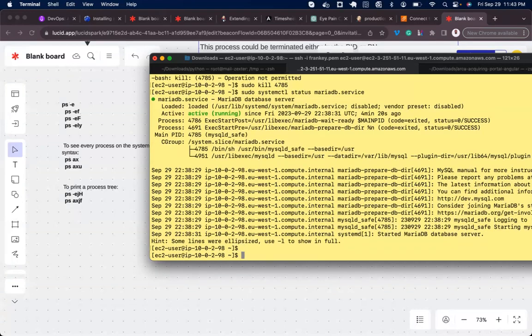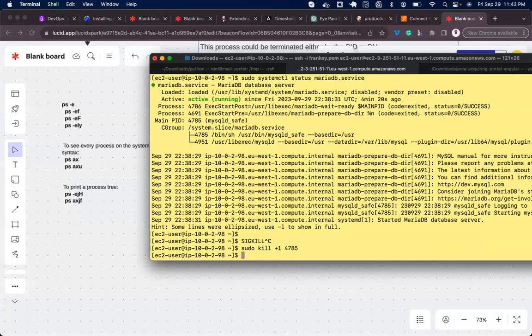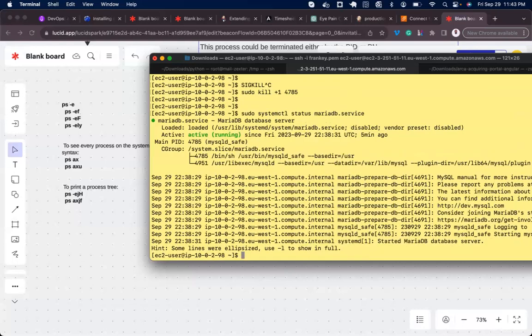There's a signal called SIGKILL. This SIGKILL means signal kill. So to pass a signal, I'll use some range of numbers. I can use -1, -9, -15. Let's check it out. Now, sudo kill -1 space the process ID 4785. Enter. Let's check status. 4785. This guy is still active.